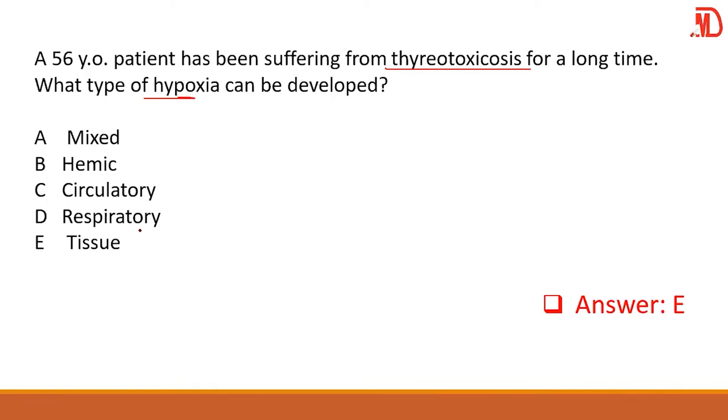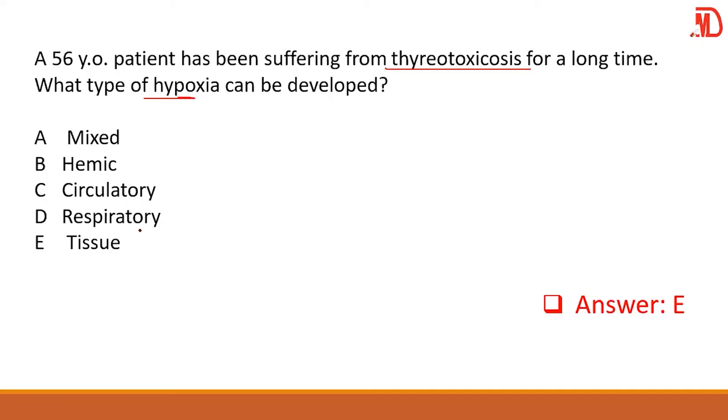Good. So I was talking about circulatory hypoxia or cardiovascular hypoxia. And I said it deals with a disturbance of blood circulation due to heart or vessel pathology. Basically, these are the main ones. And we'll talk about hemic, which has to do with blood. So in case we have carbon monoxide and all those things, it can lead to hemic hypoxia, whereby the hemoglobin is not able to bind with oxygen, but rather it binds with carbon monoxide. So it can cause hypoxia as well. And when we say mixed, it's when every type is there, basically.